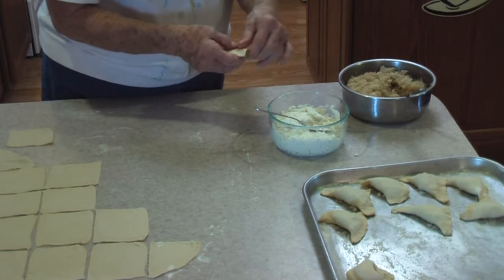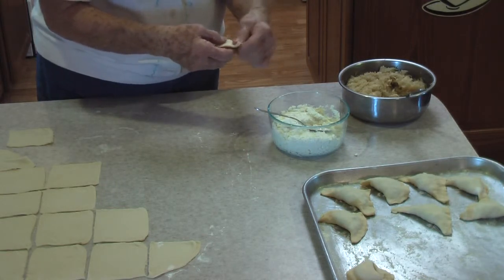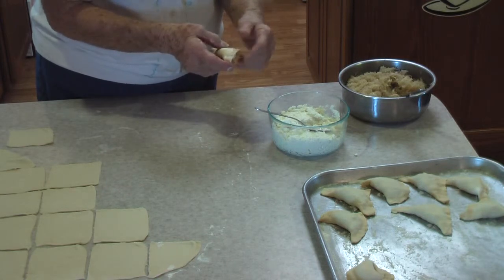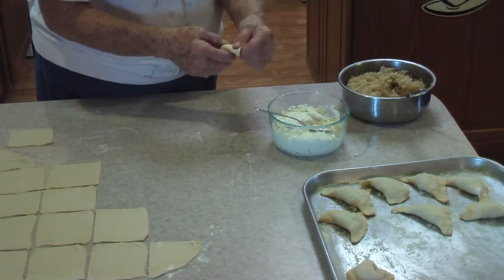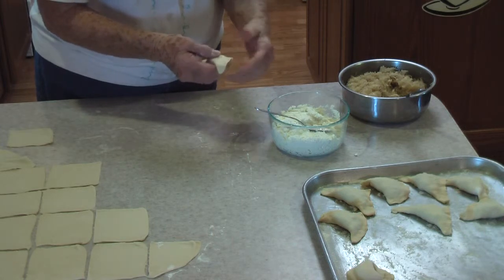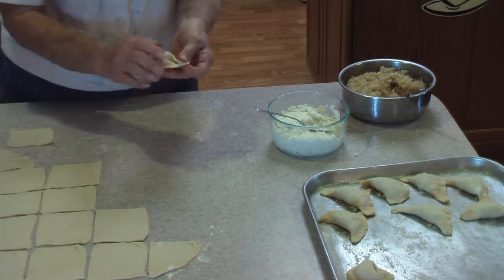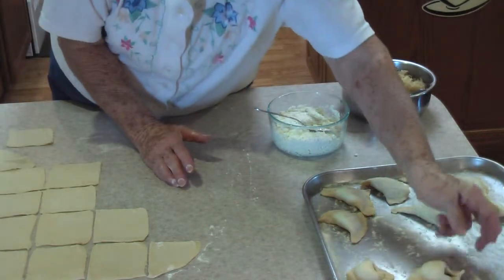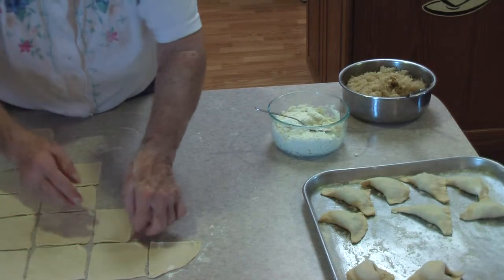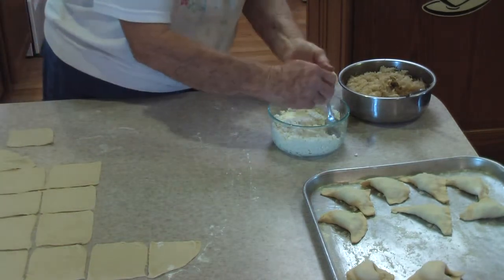I make the excuse that I only make them once a year, so I can. This is usually the main dish. It is a main dish. It's hard to know what to serve with it, but maybe not as bad as Beroggi as far as making something with it. Make it a meal.